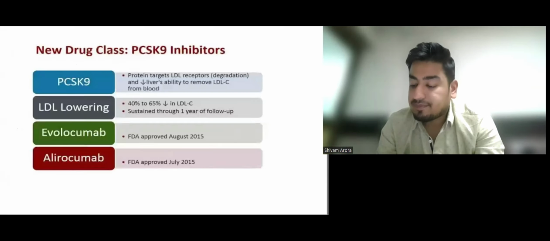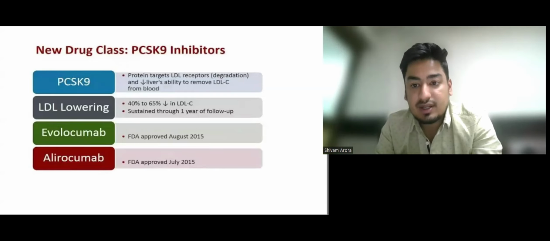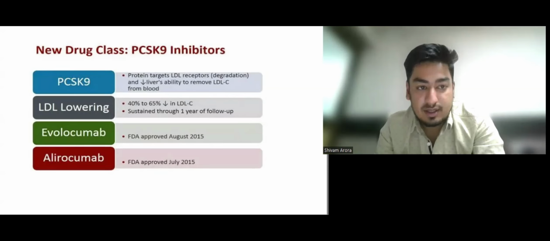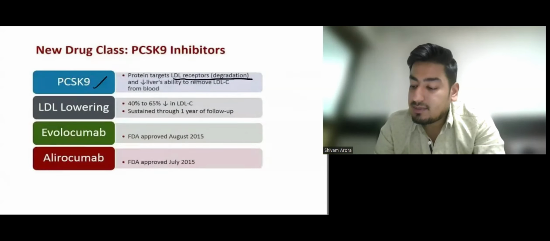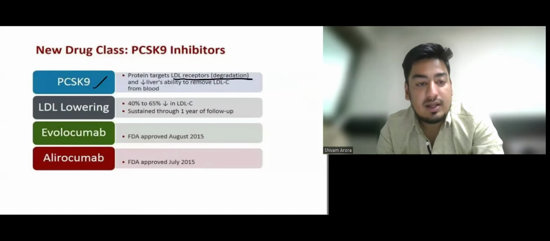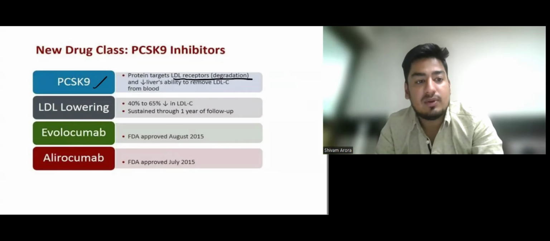Okay, then we have this new class of drug that is PCSK9 inhibitor. ये भी काफी important है and has a great probability to be asked. So PCSK9 act कैसे करती है? It targets LDL receptor degradation. Basically PCSK9 जो प्रोटीन है वो LDL receptor को डिग्रेड करेगा. Now अगर हमने PCSK9 को इनिबिट कर दिया तो LDL receptor डिग्रेड नहीं होंगे तो ज्यादा अपटेक होगा और LDL बॉडी से अपटेक हो जाएगा इन द लिवर.